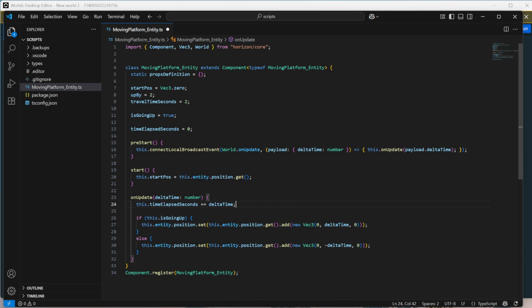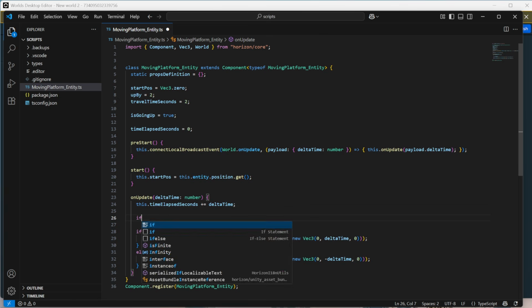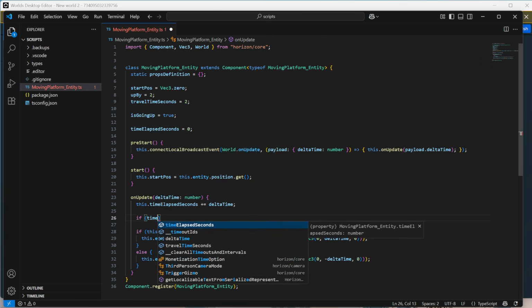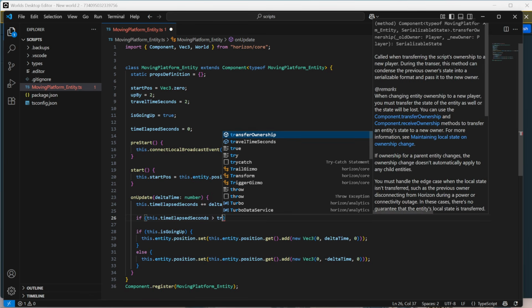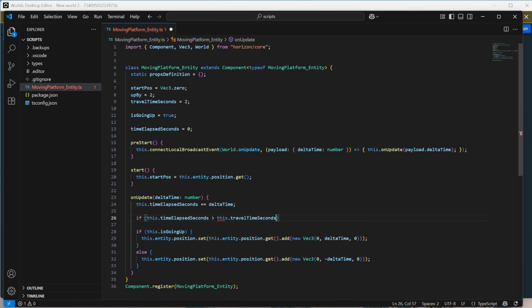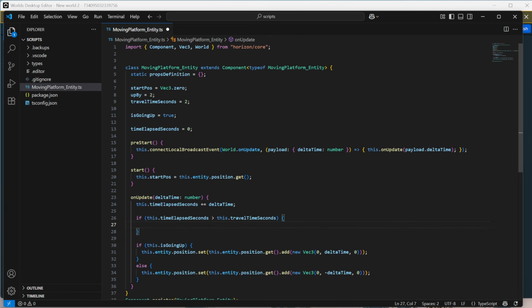So now we've added to the amount of time elapsed with delta time. We can then say if time elapsed seconds is greater than the travel time seconds, when that occurs, we want to start going down.